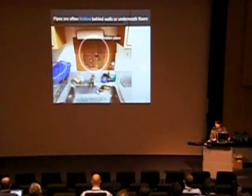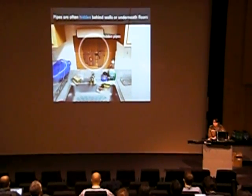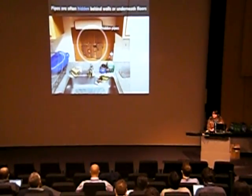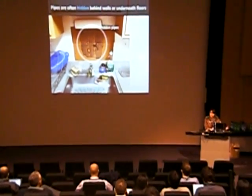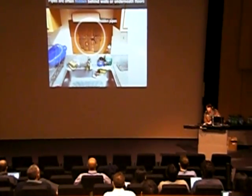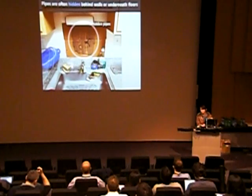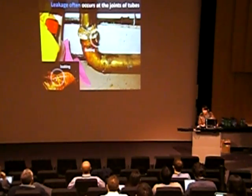At most residential buildings, water pipes are hidden behind walls or underneath floors, so it is very difficult to directly inspect water pipes for leakage. If you hire plumbers to fix leaking problems, and if your house is old and does not have the original diagram showing where the water pipelines are, plumbers usually have to knock down walls or dig holes under the floors to see the pipes and search for the leaking points. This is usually a good business for plumbers because they often charge us more for refilling the holes they created. This motivates our work.